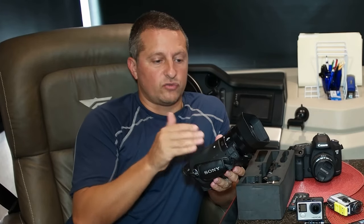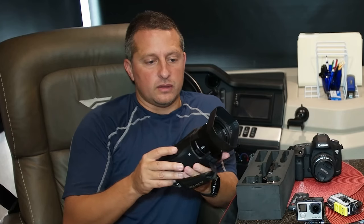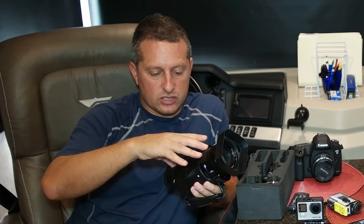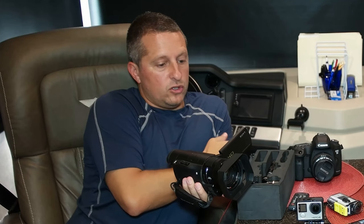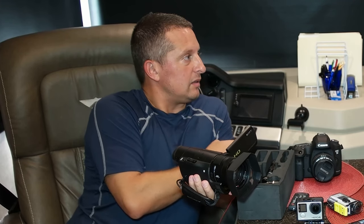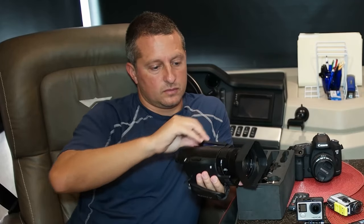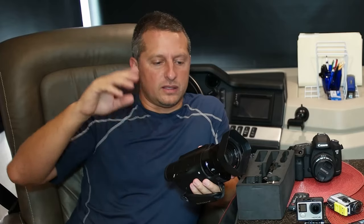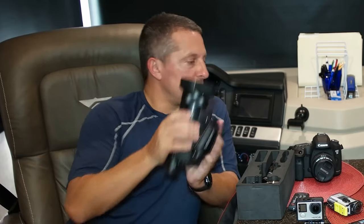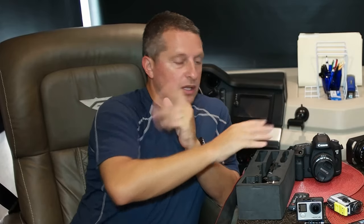If you're doing casual shooting and you're not behind the camera, you need continuous autofocus during video. The Samsung has continuous autofocus during video — I'll say it a million times, this camera is completely underrated. This form factor of camera, especially if it's 4K, means you can go ahead and tag the face of the person and it'll follow them. On the newer ones you can tag multiple faces. It's user-friendly — for someone who's not an expert it's less intimidating. Sometimes you just want the white balance, aperture, and shutter speed handled automatically.